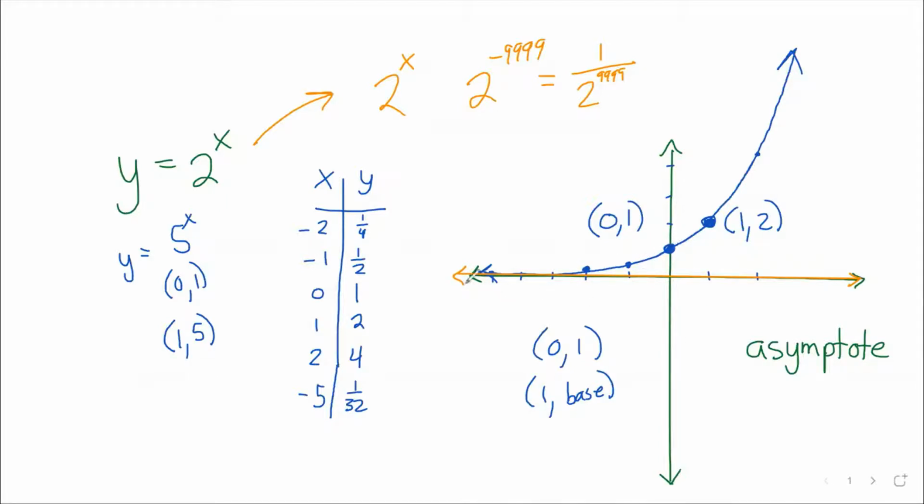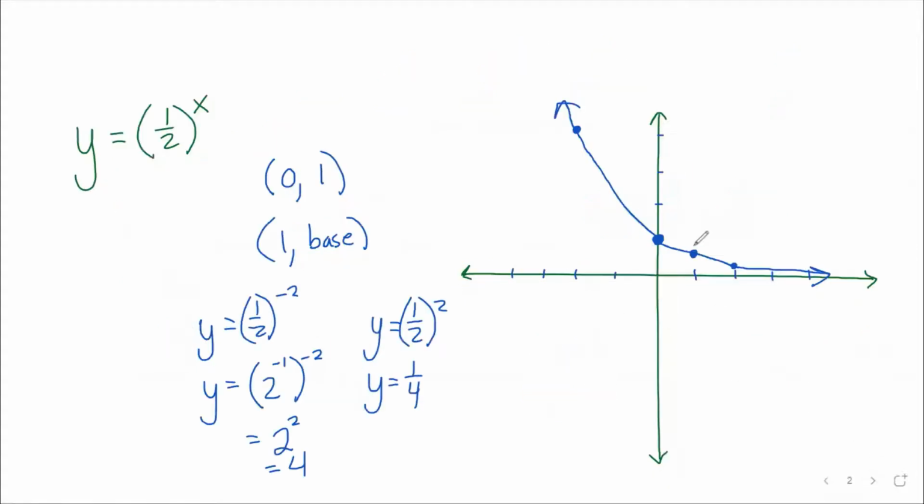That shows us that that blue line will get closer and closer and closer to the x-axis, but it'll never touch it. And same thing here. So if we're really being complete about this, then we would put in the asymptote there. That blue line, as we go farther and farther to the right, is going to get closer and closer to that orange line, but it's never going to touch it. That's what an asymptote is. And you're going to find that on every exponential function graph. They're all going to have asymptotes. And later when we get into graphs of logarithms, they're also all going to have asymptotes.